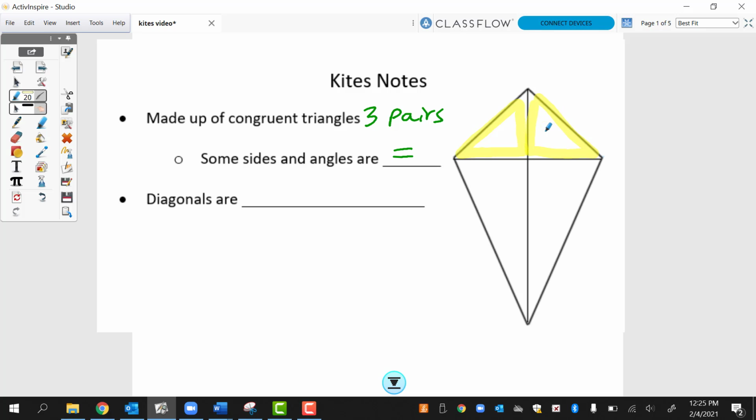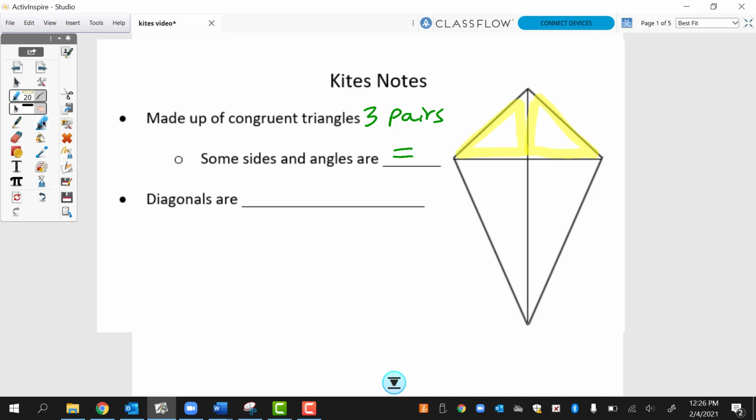They are congruent. So I know obviously they share the side in the middle. This bottom side and this bottom side are equal. The slanted side and slanted side, those are also equal. And we also know that the angles are equal. So like this far corner is going to match the far corner over there. If I know one of those is like 20, then I know that the other one is also going to be 20.